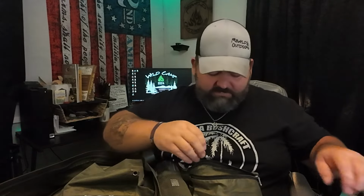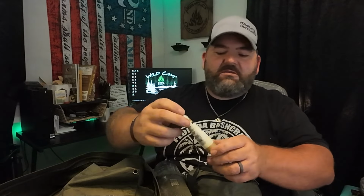I have some Repel bug wipes in here. And then I also have some Dude wipes. So for me, being able to wipe myself down sometimes is going to help me not chafe. I'm a big guy. It's just a fact of life. So this is pretty light, doesn't take up much room, and in the grand scheme of things, this in conjunction with this would definitely help me be able to cover more ground for longer. And I know that for a fact, so it is what it is. Also in here, I have some Gold Bond, the healing aloe, just in case I got a burn or anything like that. That would help out.